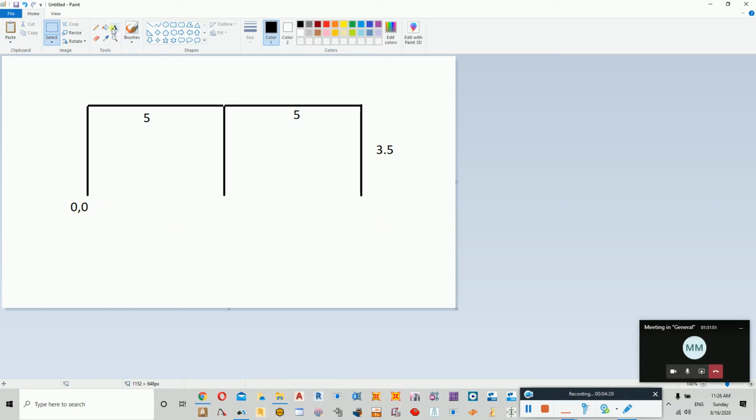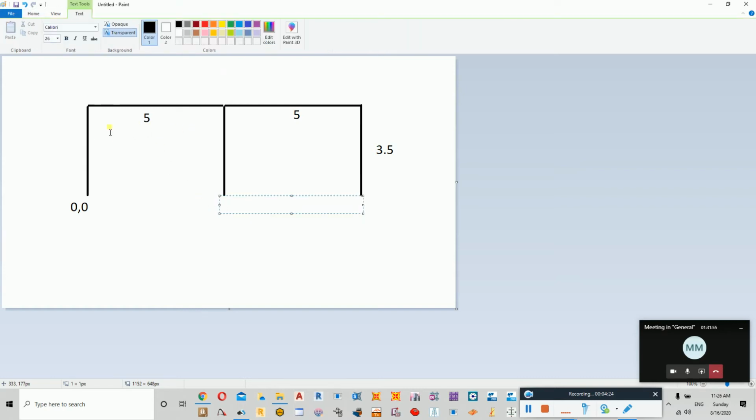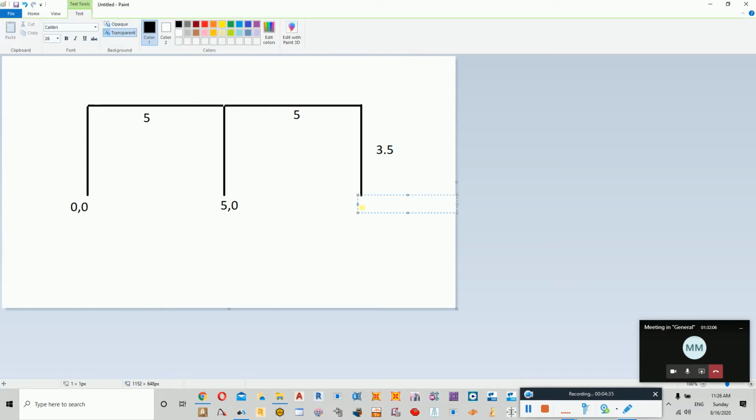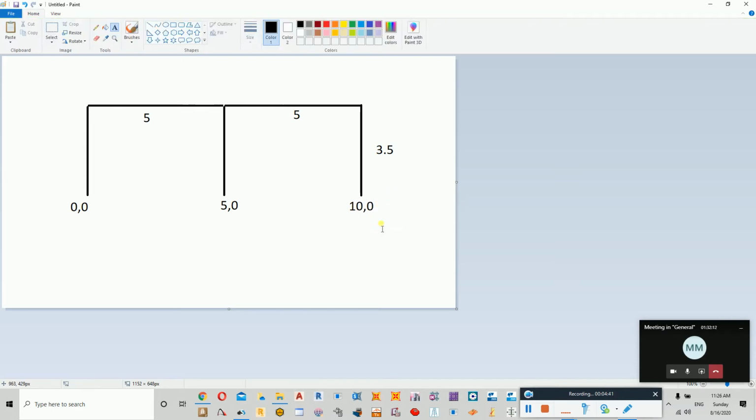So this point is going to be, we moved 5 in the x, we didn't move in the y, so this is going to be 5 and 0. Here we have 10 and 0. Why 10 and 0? Because we moved 5 first and then we moved another 5. We didn't move in the y.